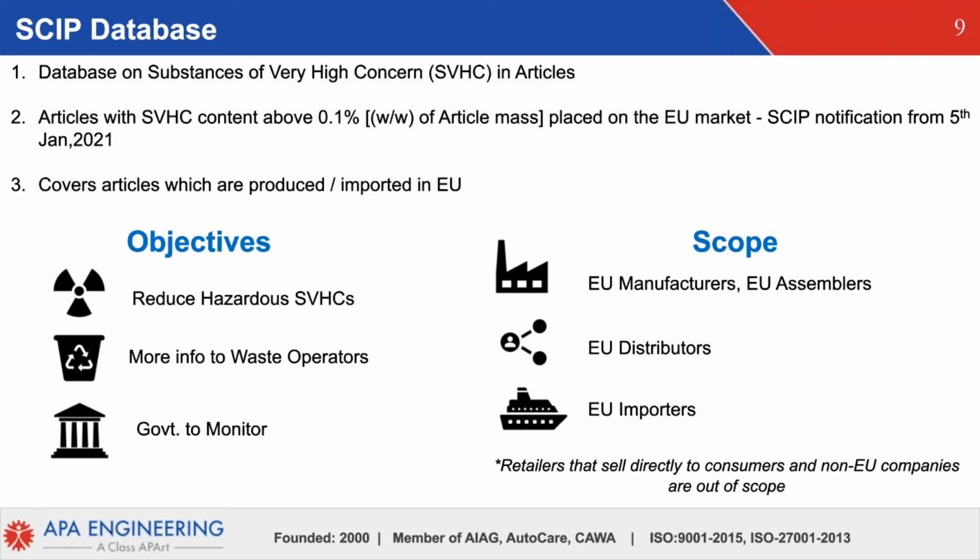The scope of this applies to any EU manufacturers or assemblers, as well as any EU distributors and importers. Note that retailers in general terms do not have to register products on SCIP with non-EU companies, but it is encouraged to check with experts to confirm this, as there are some exceptions where retailers would need to register with SCIP.